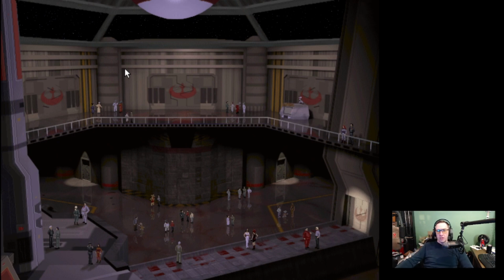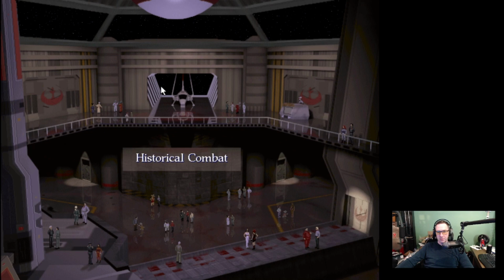Today is continuing the Y-Wing historical missions, so let's jump in the shuttle and head to the training ship.